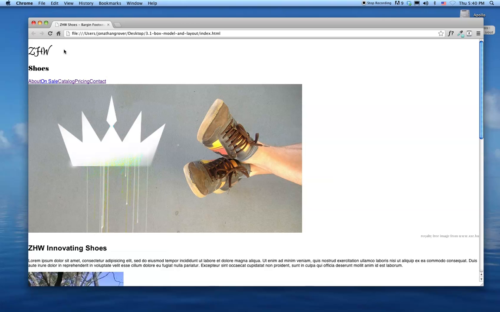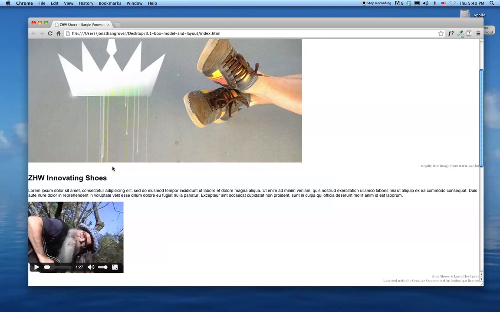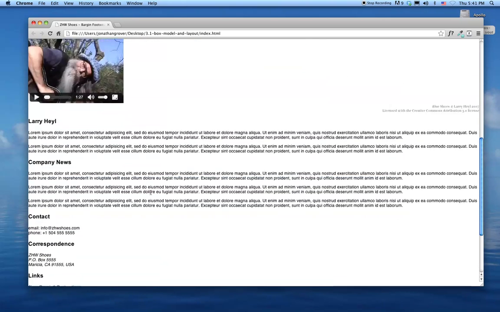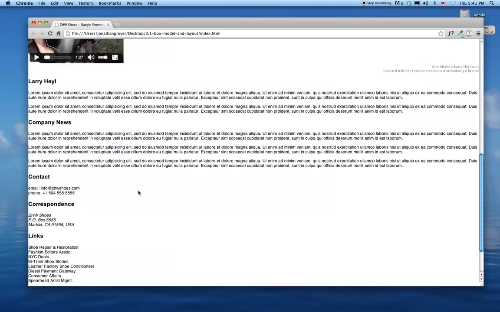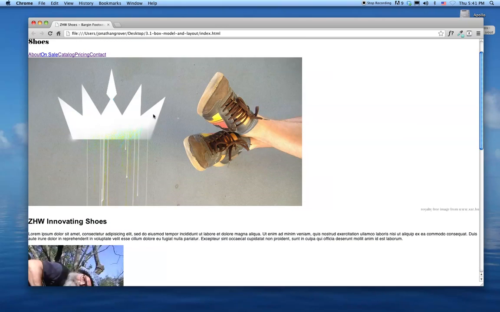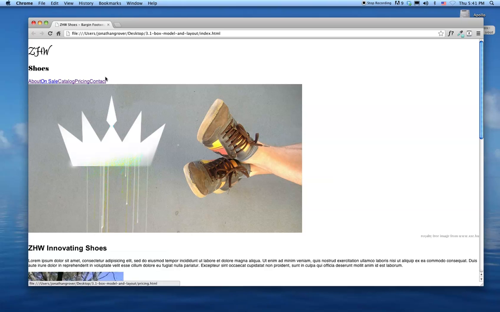Okay, so you can see here these are all of the page content that we added in all the previous exercises. So here we have all of the text, videos, images, and links from previous and past exercises. And using spacing like padding and margin and width and height that we learned from the box model example, we're going to start sizing and adding spacing to these elements.